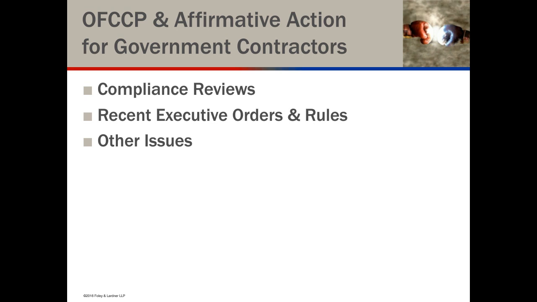Finally, just a couple of other things that you might see under the Trump administration in the government contracting world. Maybe some possible scrutiny of disparate impact theories. Those are the theories where you have neutral policies and practices that have different impacts on different protected groups. Maybe some less appetite for pursuing violations based on those kinds of theories. Possibly the appointment of a more business-focused OFCCP director who will be more concerned about balancing both the burdens and the benefits. And maybe even an increase in the contracting thresholds at which some of the more onerous affirmative action reporting and other requirements kick in for contractors. So with that, I'll pass it back to you, Mark.